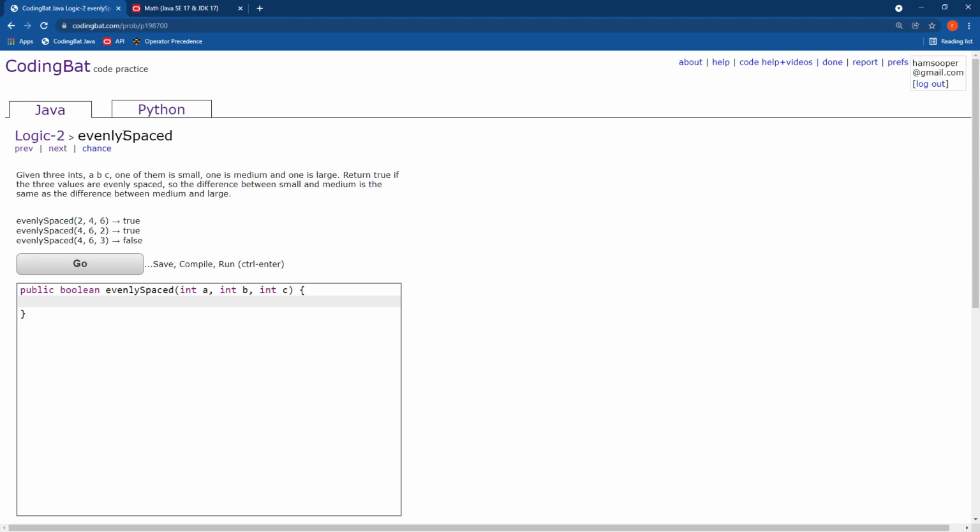Okay, so I'm going to kind of cheat on this one, and when I say cheat, I mean just use something I haven't told you about, although you can totally do this using stuff I've told you about. But really the hard part about this problem is just getting them in order, figuring out which is the smallest, mediumest, and largestest. So let's go ahead and do that.